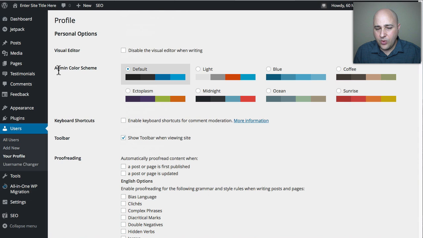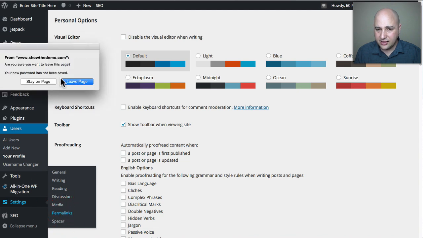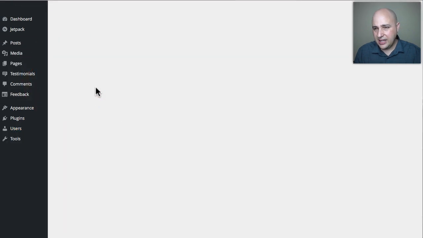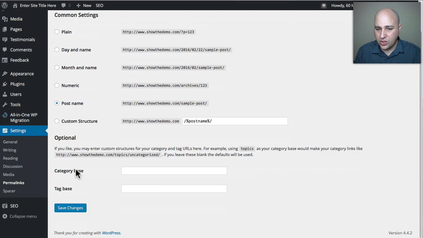All right, so now what I need you to do is update something called permalinks. Don't worry, you don't have to ever worry about this setting other than right now. So you're going to hover over to where it says settings, and then it says permalinks. Click on that. Okay, and it's going to take you there, and it's already going to have this radio box on post name. You're just going to scroll down and click Save Changes.